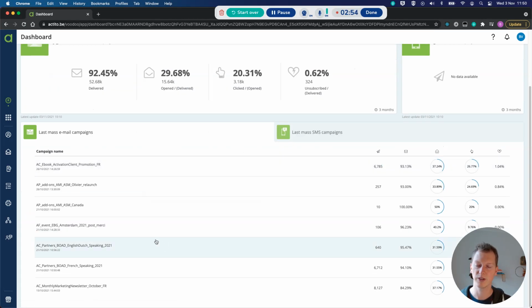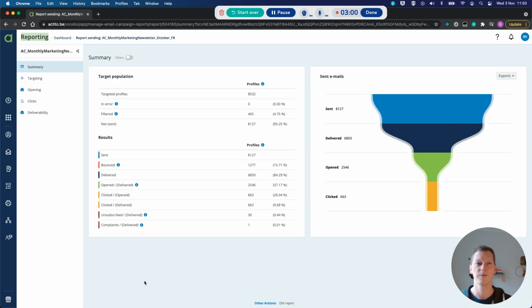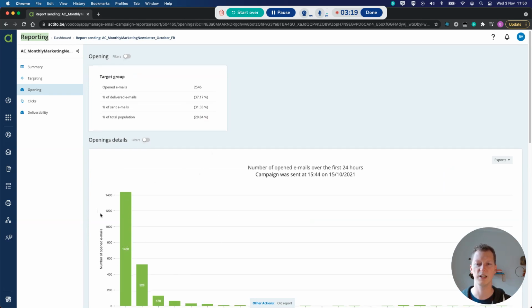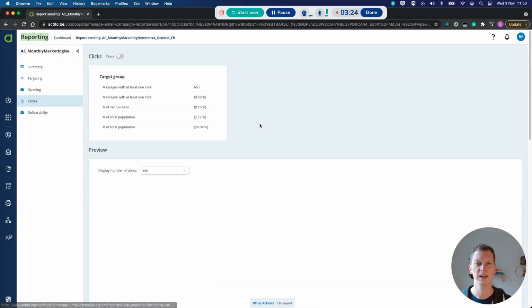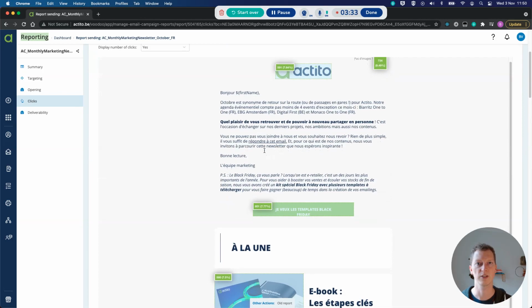Now let's dive a little deeper in an email campaign. So I'm going to take the newsletter that we send out for October. Now what you get classically is the funnel, of course, sent emails, delivered, opened, and clicked, and a couple of other interesting metrics such as complaints, which indicates how many people have actually clicked spam on your message. I'm not going to cover every tab here, but you get, for example, as well the openings. So opening times of your email over the last 24 hours and the first 10 days of your campaign. For clicks, you can see the click distribution and heat map of your email to really see where people have clicked the most. Very interesting to have a look at.